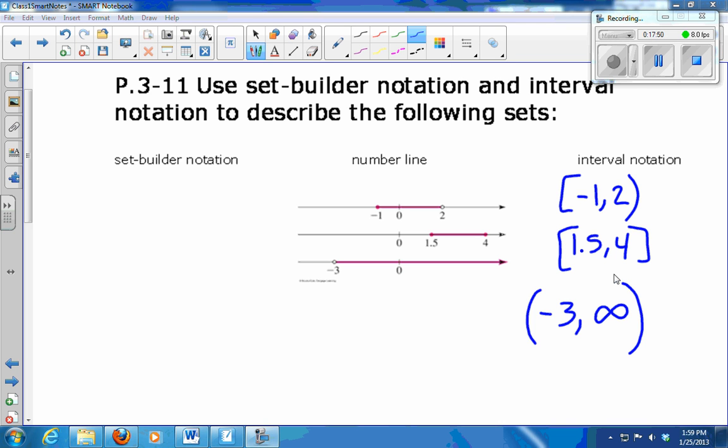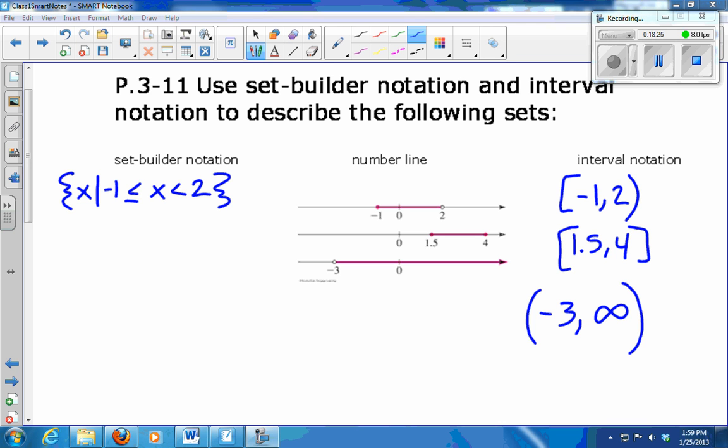So now for the set builder notation, you start with the set of all x such that. And when it's an interval like this, I say, well, my x is going to be sandwiched. So I start by putting the x in the middle, and then I put what I sandwich. So it's going to go from -1 to 2. And then you decide if you should add the or equal to signs. I'm going to put an or equal to sign on the -1 because it's a closed dot, not on the 2 because it's an open dot.